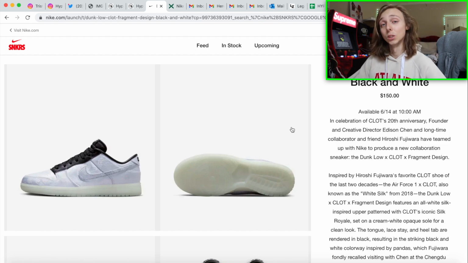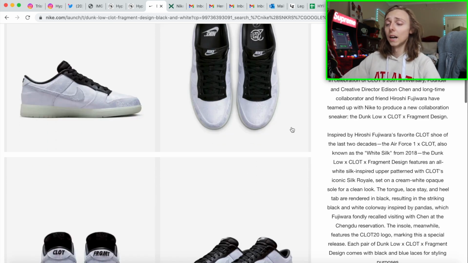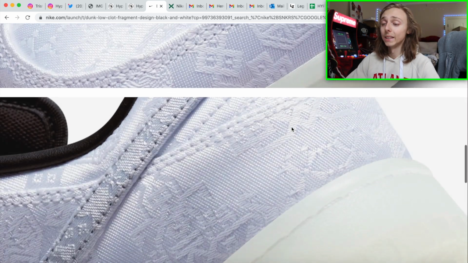It happened with the Black Canvas 4s, remember, where Nike just moved it to another day, like 10 minutes before the release. So again, a lot of things could happen with this sneaker, but I think the date's pretty much set. They've loaded this one somewhat far in advance, and there is a lot of details on this one that people like. Now, first thing that I do want to mention is that people weren't feeling these at first.